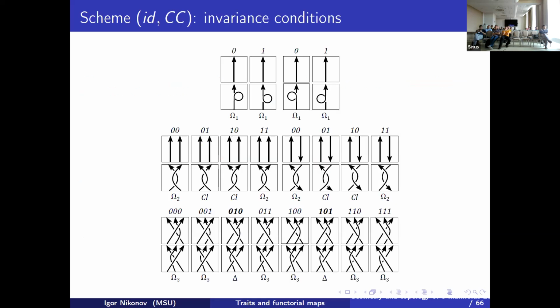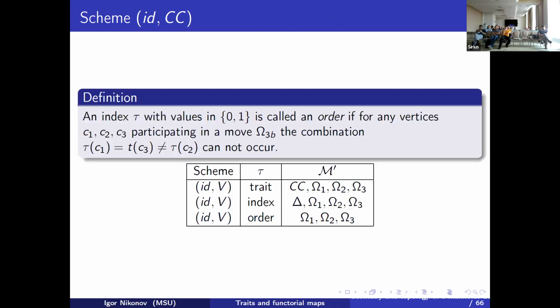And now a new example. Consider the crossing change operation. That is, we can change the crossing from positive to negative at some crossings, and other crossings will remain the same. In this case, we have three cases. In general, we have a crossing change move, which makes the situation trivial. When we have an index, besides the randomized move, we have an additional delta move. And if we require some additional condition, we have only randomized moves.